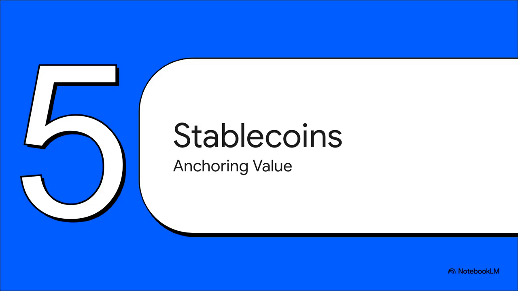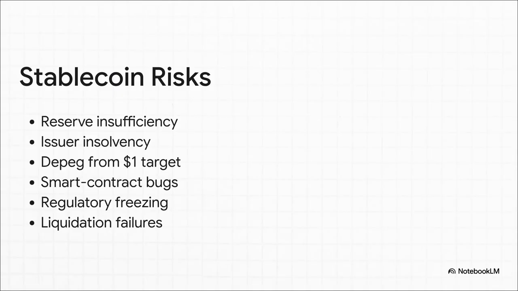Section 5. The world of stablecoins, anchoring value. Stablecoins act as a safe haven, connecting traditional money to the blockchain to avoid extreme volatility. But they are absolutely not risk-free. You're basically exchanging market risk for systemic risks, like smart contract bugs or issuer insolvency. A depeg happens when the coin moves away from its $1 target. And here is a massive pro tip. A rising interest rate, or APR, during a depeg is almost always a massive warning sign of a failing token trying to trap liquidity, not an opportunity to make a quick buck.